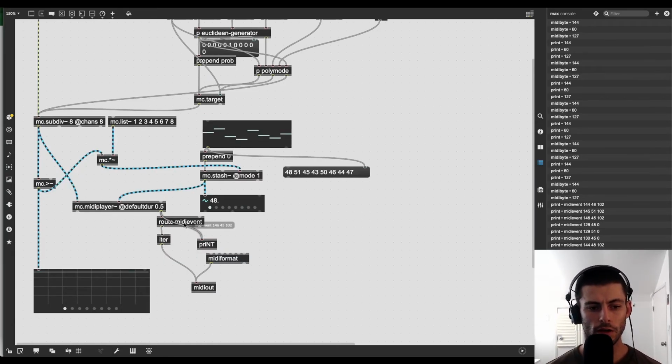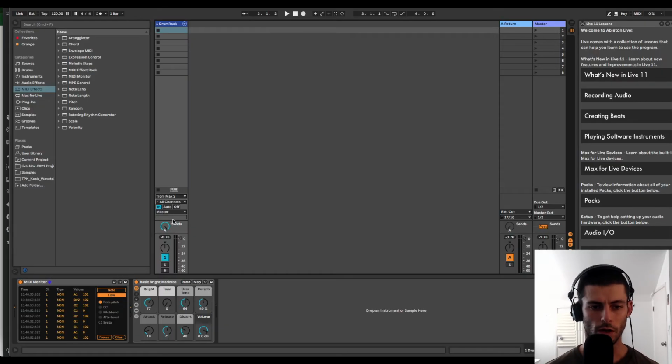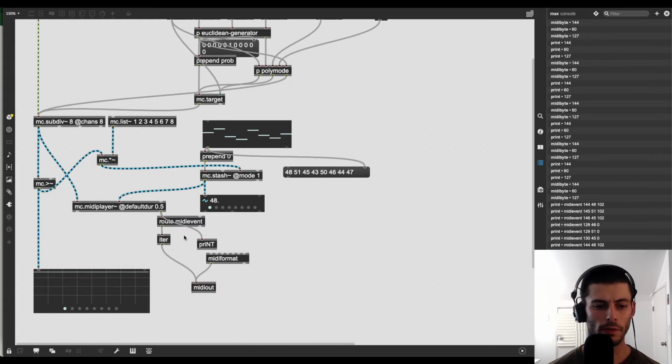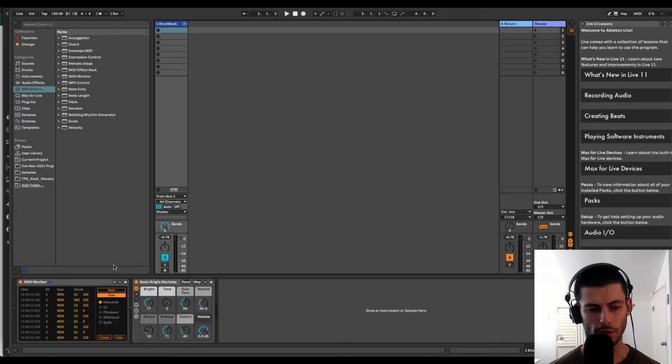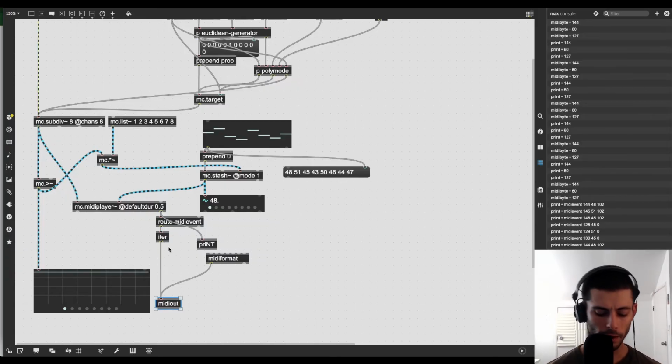So what we have here works because we have told the Ableton device to just listen on all channels and play anything it gets on any channel. But if you wanted to be able to use those channels for other purposes, you might want to just force everything to MIDI channel 1, because if I were to send all this same data on MIDI channel 1, this instrument would have no trouble playing it back.